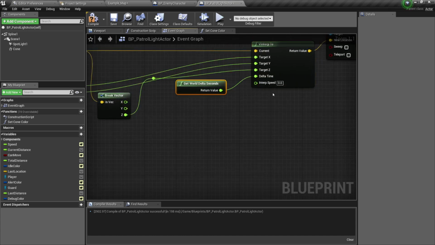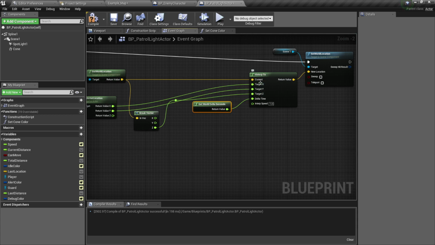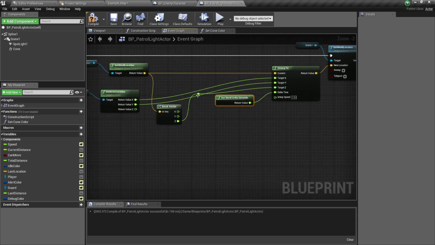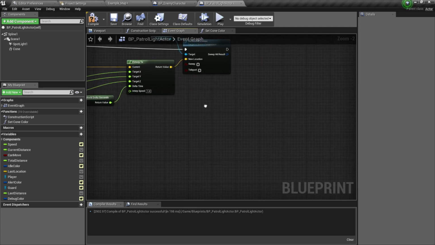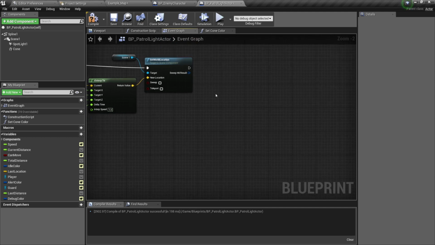And delta seconds is that, and the interp speed is going to be 1. So essentially, we are going to go from the current towards the target X, Y, and Z, which are the ones that we have just set, in the timely manner that we have specified over here, which is delta time. And I believe behind the scenes it multiplies with this interp speed. I'm not sure.